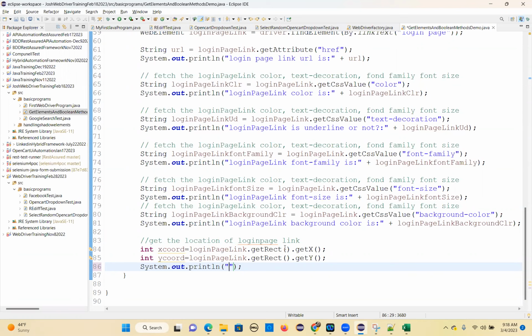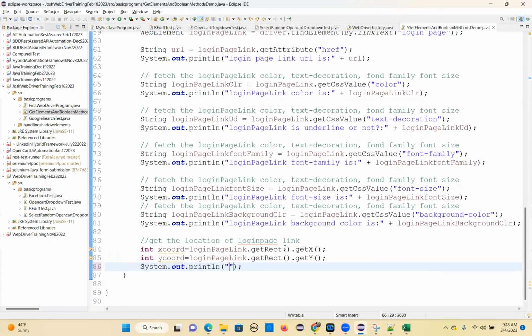Is the get position method still there? It's there. Get position is for the window, right? No, I'm asking if Selenium 4 is updated. Selenium 4 is still 4.8.1 only. You are asking the Selenium version, right? No, sir. I'm asking if get location and get position are also changed. Get position is not changed. Get location is for the element.